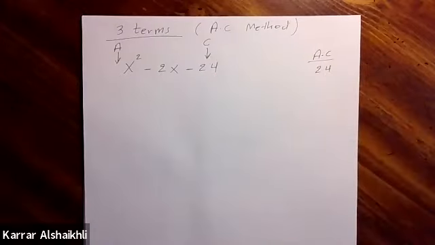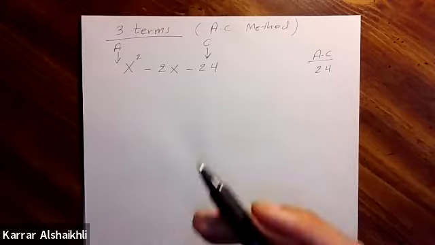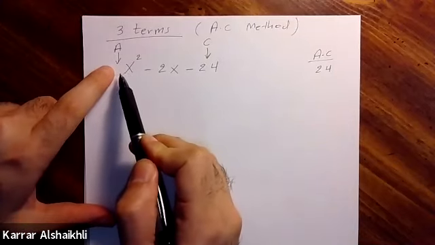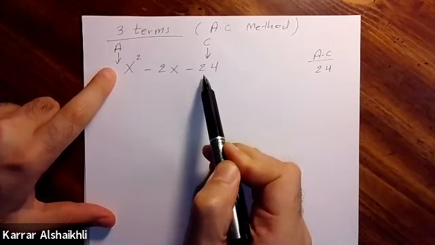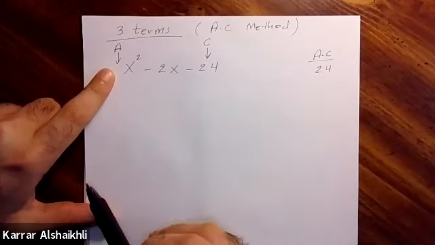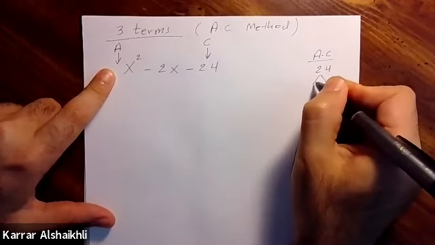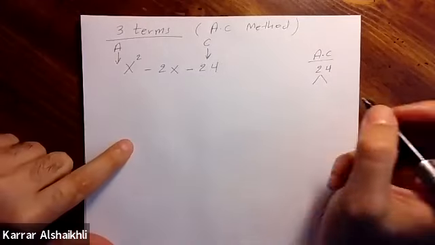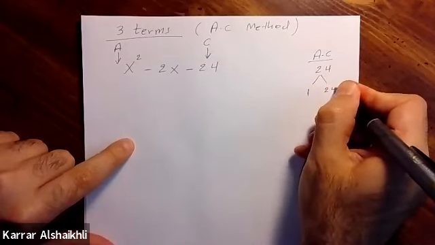This is the first step. We're just going to do 2 steps. Then we're going to get 4 terms and we're going to do exactly the same factoring by grouping. The first step, always the number with the x squared is going to be the A, and the number by itself is going to be the C. 1 times 24 is going to be 24. Now I need to factor the 24 into 2 numbers. When you multiply these 2 numbers, you're going to get 24. 1 times 24 is going to be 24.